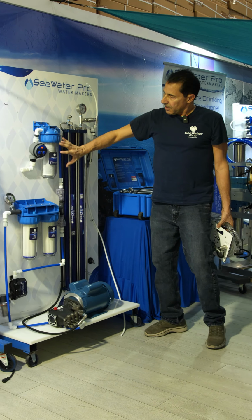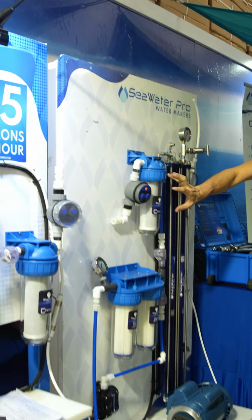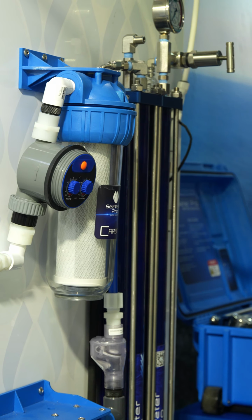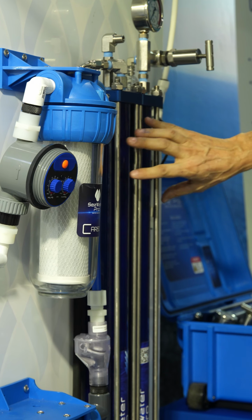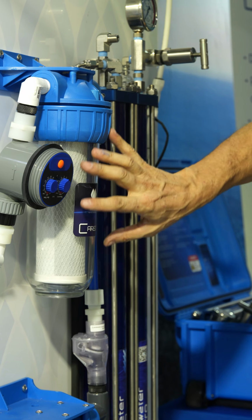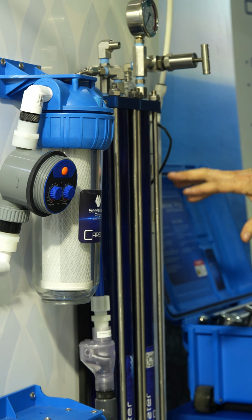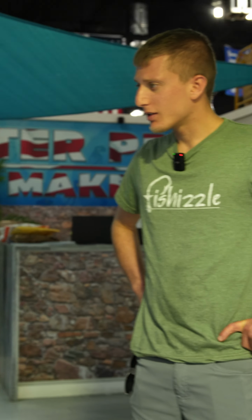This is a carbon filter which removes chlorine. So let's say you're plugged into the shore water. You want to remove the chlorine when you rinse the system because it's hard on the membranes. Yep, that's all this does. It just removes chlorine from the tap water. Gotcha. If you were to run continuously from product water, which has no chlorine, then you don't really need this filter at all.